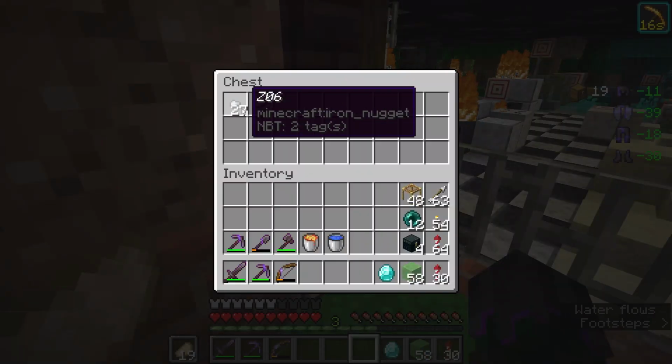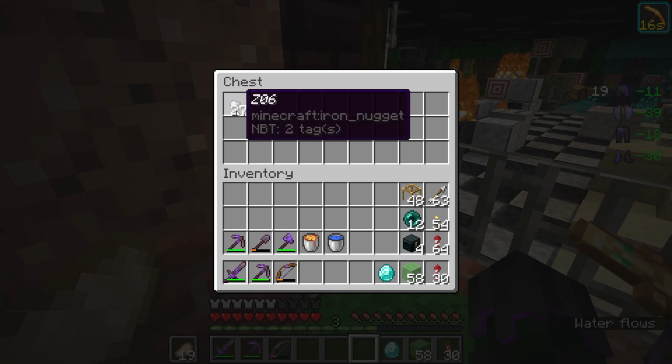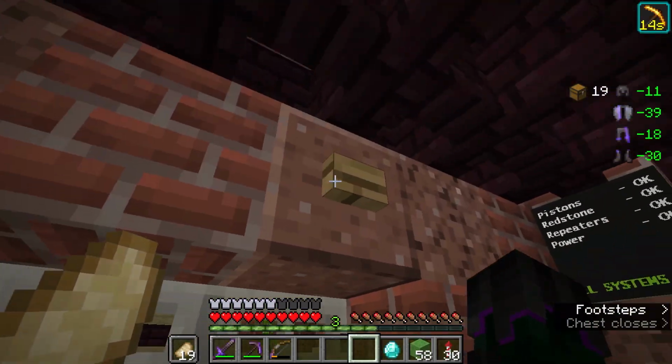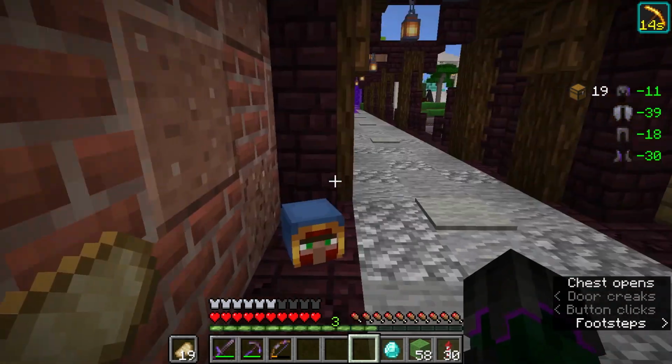Oh, I think the iron nuggets were mistaken. They're supposed to be named 006. Oh, okay. So the iron nuggets are, so you got 30. Token return. Yep, so just drop them in there.